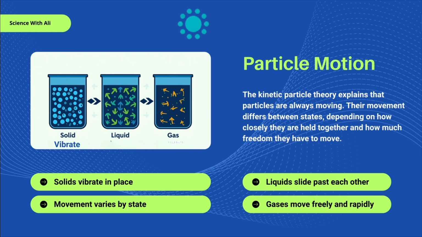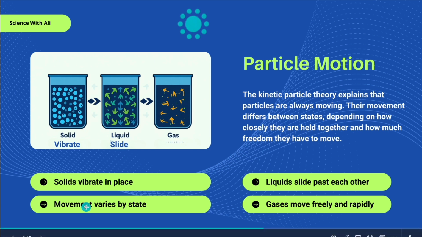Now moving on to liquids, they have a bit more freedom to smoothly slide past one another. Now liquids can slide, right? We can say that the liquids are in clusters and they can slide over each other and go about their business. Now, moving on to gases is where it gets chaotic.